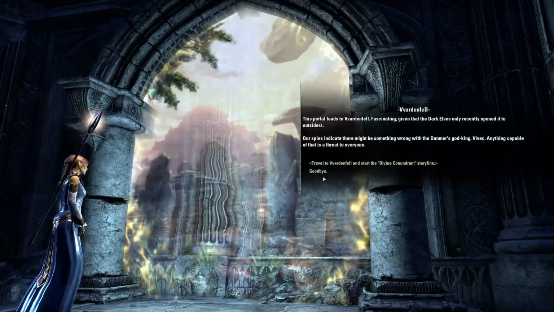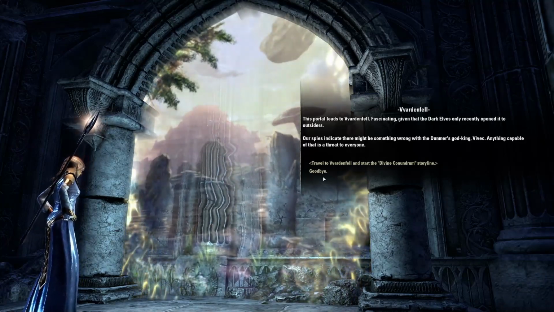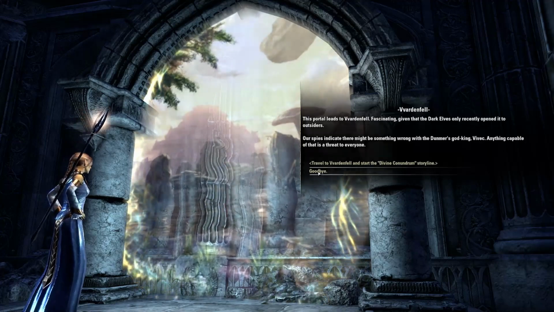This portal leads to Vardenfell. Fascinating, given that the Dark Elves only recently opened it to outsiders. Our spies indicate there might be something wrong with the Dunmer's God King, Vivek. Anything capable of that is a threat to everyone.